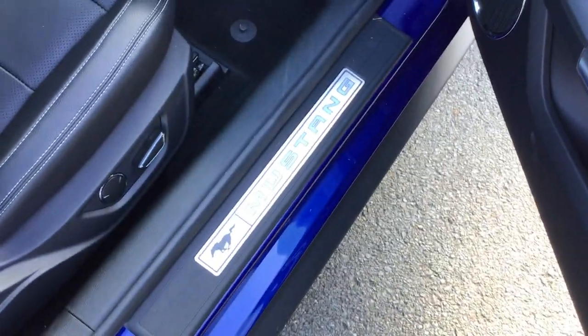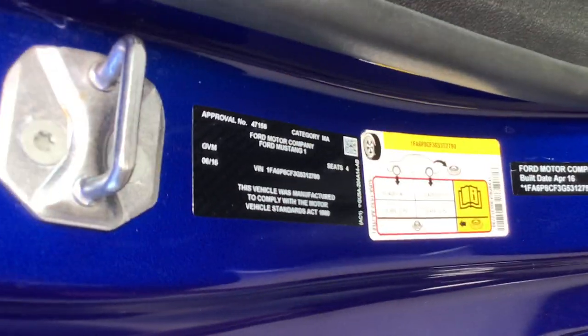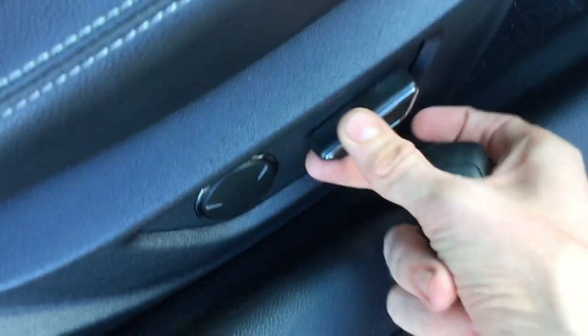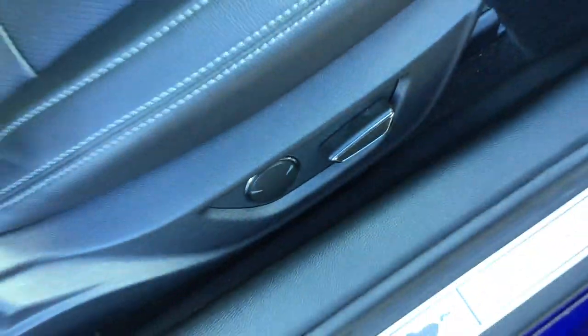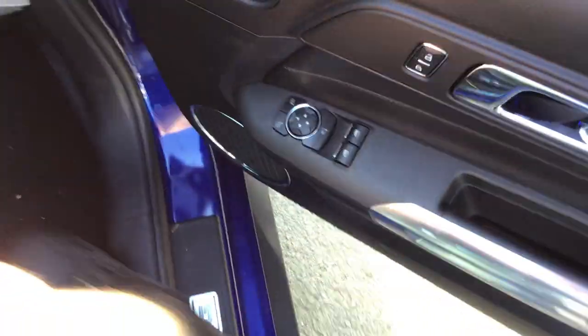Illuminated Mustang scuff plates. It was built April 2016, came to Australia in June 2016. 8-way electric driver seat. Good look at the trim, it's perforated leather. Electric windows, electric mirrors, central locking.